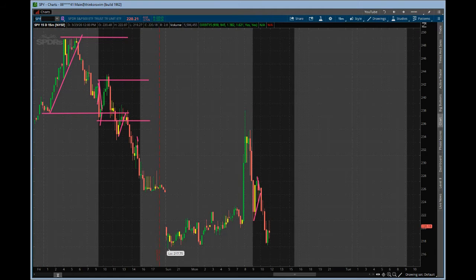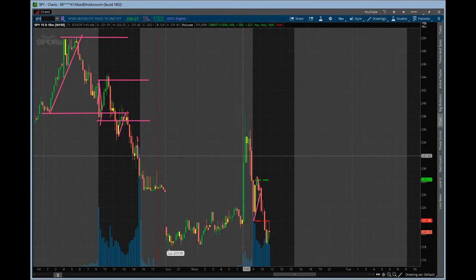You can see the SPY had a big pop up as the Fed again tried to get this market going by offering more stimulus, putting more money into the market. It couldn't hold, and into the open we pushed down a little bit. Again, a little pop right there, and then we pushed below the 15-hour low right here. We talked last night about pre-market levels. We're getting pretty close to those pre-market lows, so let's see how that holds.